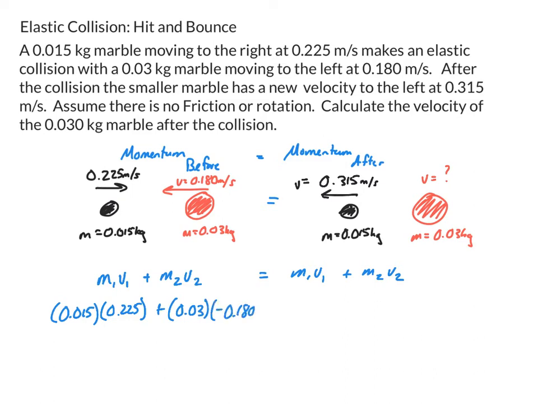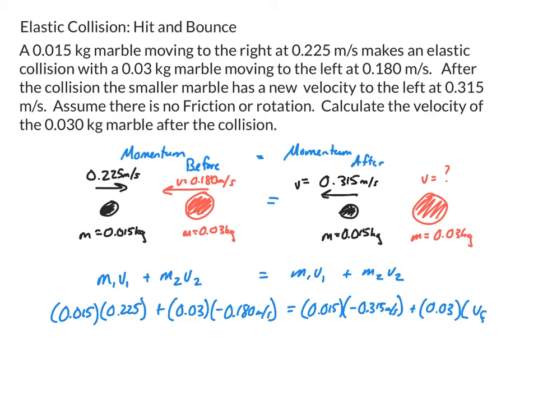And I notice I need a negative sign for the velocity because I know it's moving in the opposite direction. Velocity is a vector in this case. And then we're going to do the same thing for the mass times velocity. I'm going to use a negative sign once again because this velocity is going towards the left. And then we're going to substitute in the mass of the second ball times its unknown velocity. So that's what we'll solve for as we go through it.